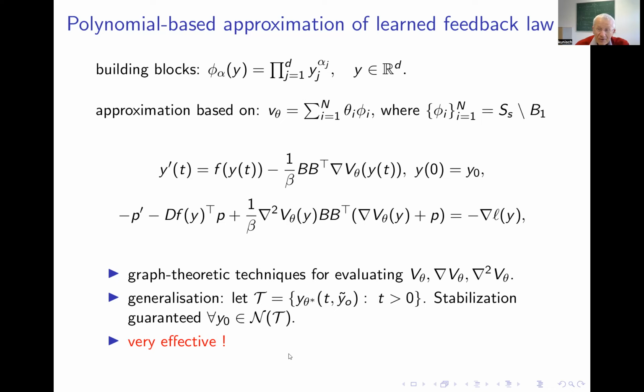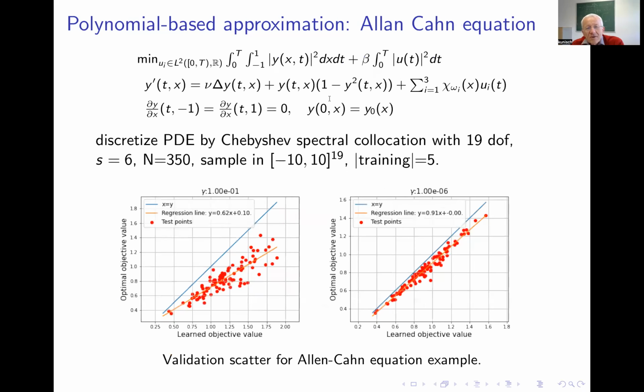Okay, so now we are continuing with other situations of HJB equations, but mostly with polynomials, and not always monomials, always Chebyshev or Legendre, depending on the situation. So let me just then close with one more model problem. We want to stabilize the solution of the Allen-Cahn PDE. That's a PDE with the cubic nonlinearity.